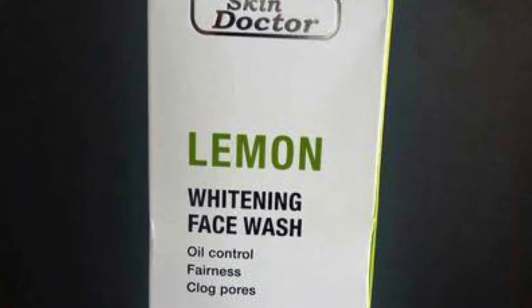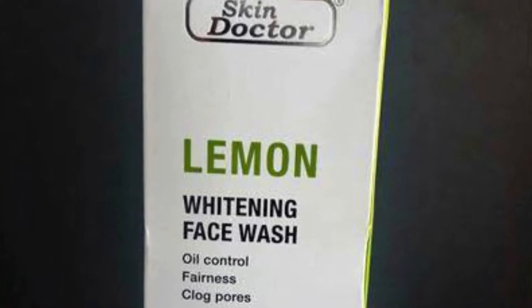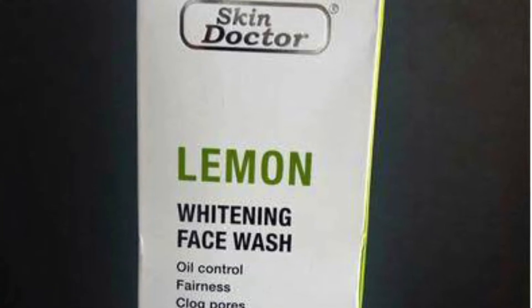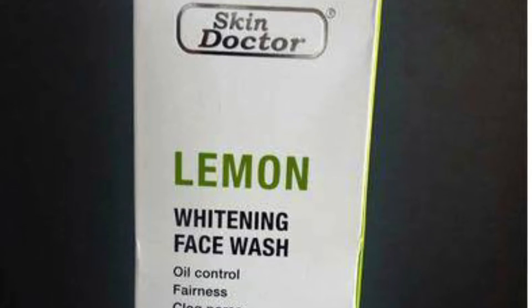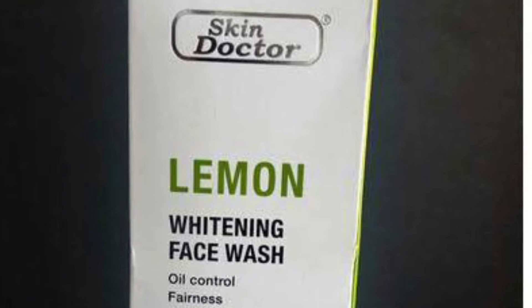You might be wondering: after the face wash, can I use a face cleanser, can I use a face toner? Whichever one you want to use is okay. A face wash is different from a face toner. This face wash will just help penetrate deep into your pores and open them up, so the face cream or whatever you use after will work better.